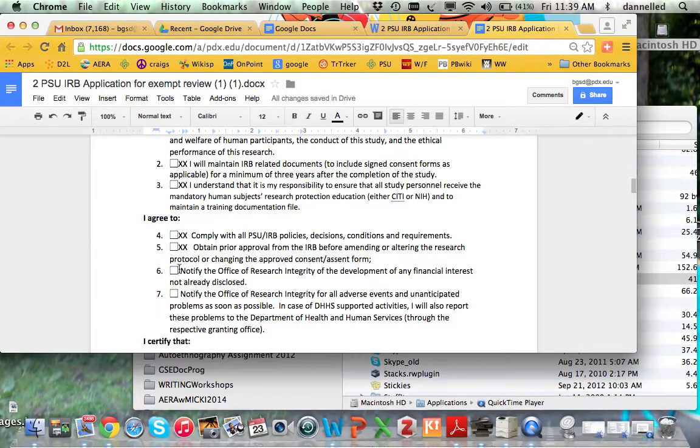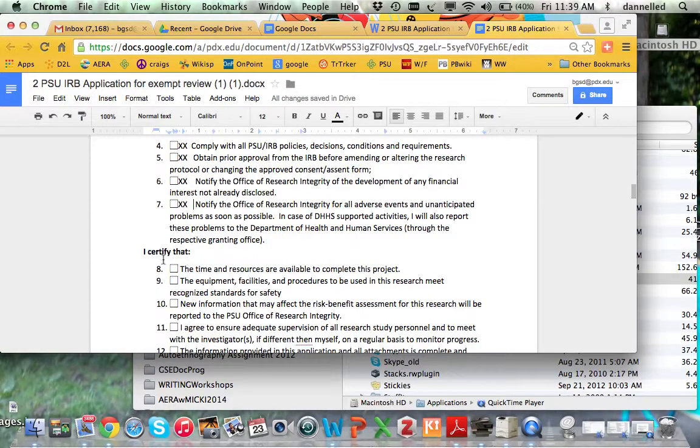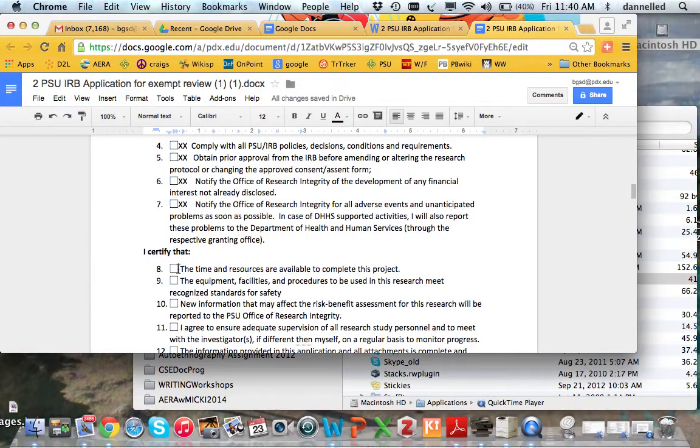It also reminds you of the rules that this department uses. So it's just handy to pay attention to these, read them again, recognize that the university cares about the kind of research you conduct. But this section is really filled out by me, not by you, by the principal investigator, whoever that is.